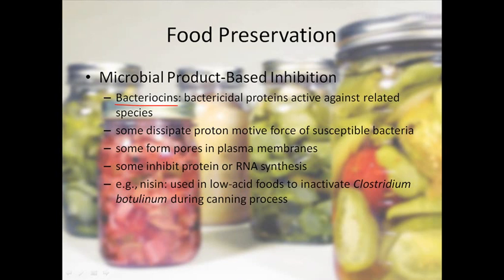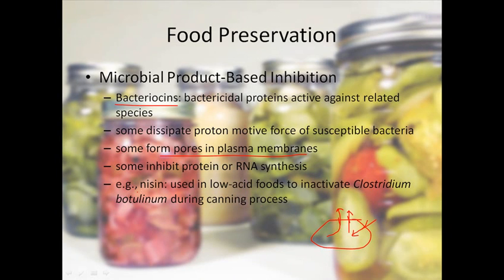Some form pores in plasma membranes, as I have told before, acting like porins, and by doing this it will disturb the osmolarity of bacterial cells. Whenever something makes a hole in a bacterial cell, the ions will go out and in without the regulation of a transport system in the bacterial cell. That will lead to osmolarity changes, and that will kill the bacterial cell in a short time.